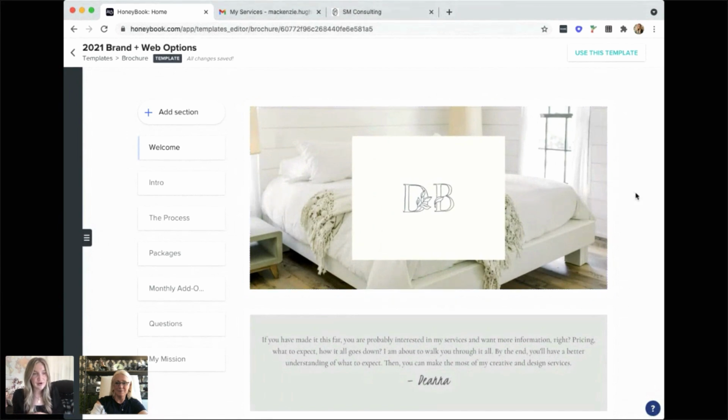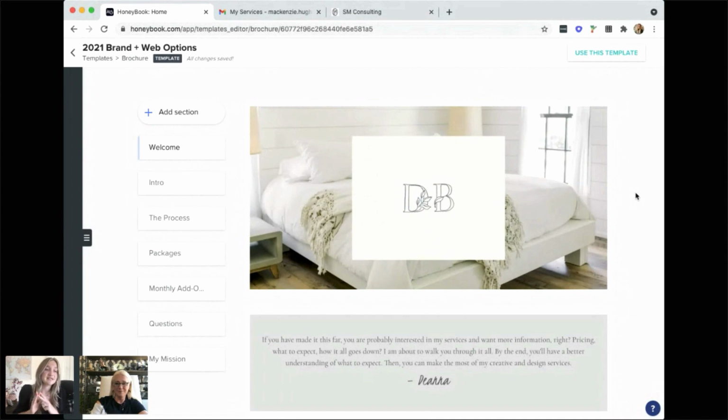Brochures can be used for any number of things. Simply put, there are really three components you can put into a brochure file. You can put content, which can be text and images. You can put questions like Deanna was talking about, or you can list your services out, which Deanna also mentioned.